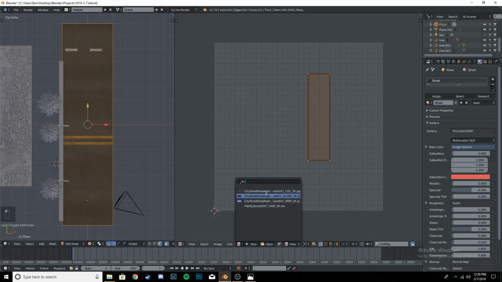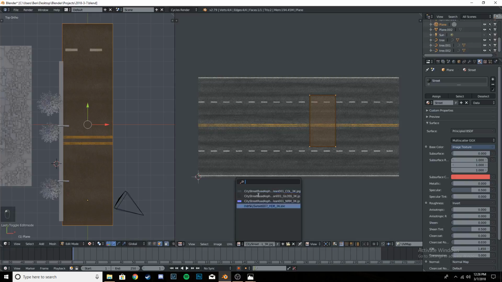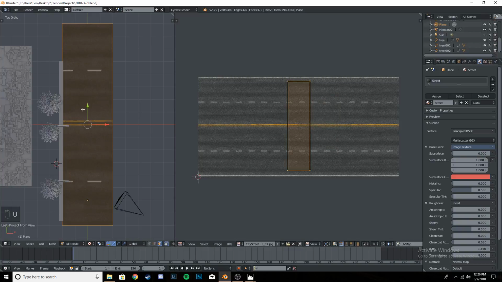Now let's open up our color map right down here. You can click this and then open any texture image you've used in Blender so far. We're gonna click on our color map, and we have our plane. And this right here is what's being displayed on our plane, right? First, let's actually project from view.